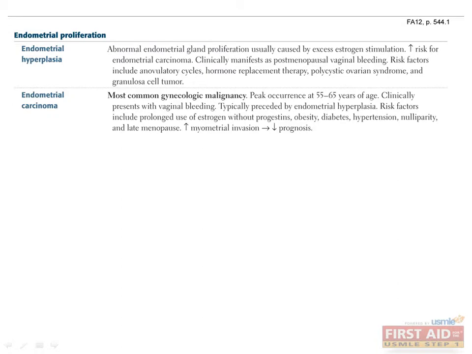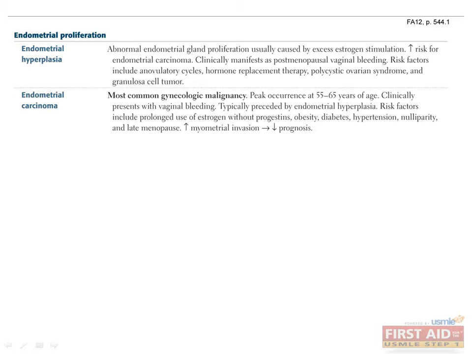With hormone replacement therapy, you have a situation where you're receiving exogenous estrogen, and with granulosa tumors, as we'll see when we talk about ovarian stromal cancer, these lesions secrete estrogen. Again, it doesn't matter where it's coming from, all that matters is that you've got a persistently high estrogen state.